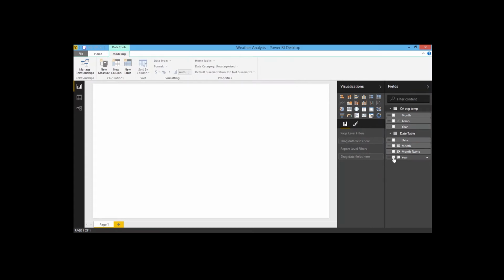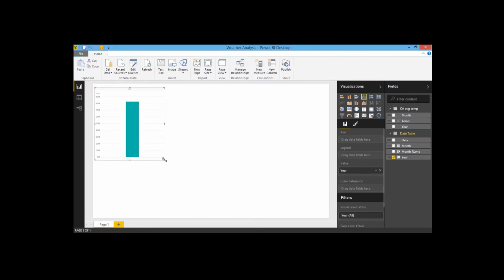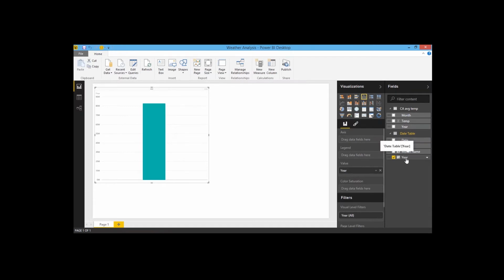So imagine if I want to look at year, you can see that it automatically created this column chart with the year. It dropped the year into the values here. The reason it did that is because it has detected that the year value is a numeric column, and Power BI is assuming that, because this is a number, you must want to aggregate this. So that's why it automatically dropped it into the value, and it appears to be aggregating the years. Obviously that doesn't necessarily make sense for our users.